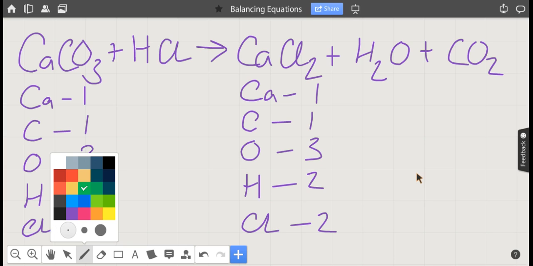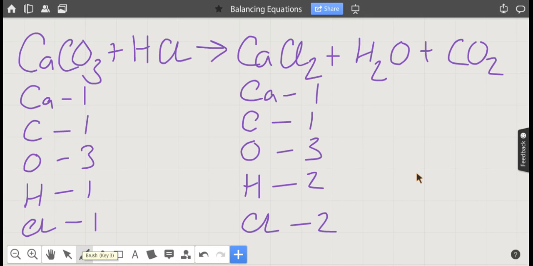Now, when it comes to balancing an equation, the thing that we do is that we leave the carbons, the hydrogens, and the oxygens till last. This is because they appear in every single equation, these elements. Okay? And they can often confuse the picture. So, bearing that in mind, what I'm going to do is I'm going to look at my chlorines.